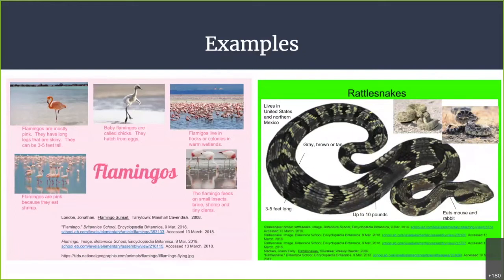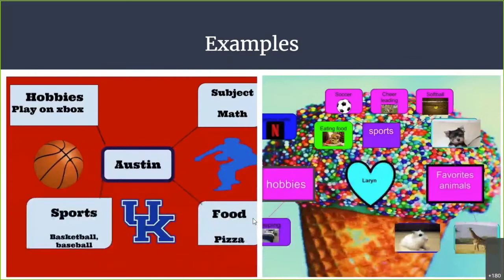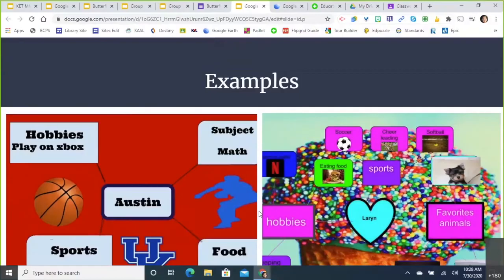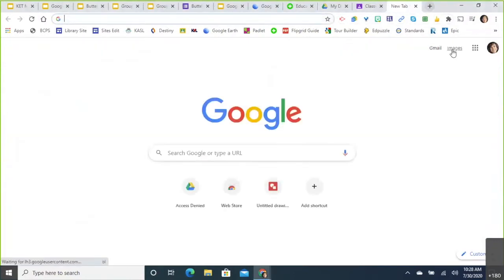And I love that we're teaching students down here in elementary to cite their sources. And this is something I do at the beginning of the school year with my students. When I'm teaching them to use Google Drawings, and I'm going to go ahead, if you have a split screen or if you can do this with me, I want you to go to the Google Drawing screen. So if you can split your screen or if you can get to it, let's open up a window here. And sadly, I don't know why, I have yet to figure this out.